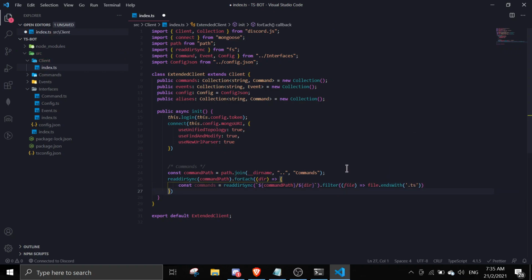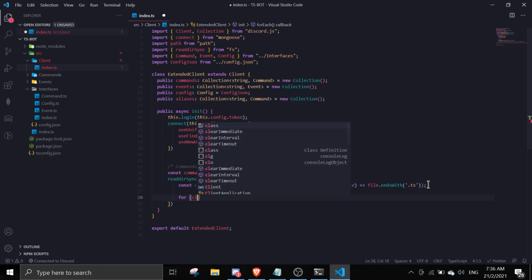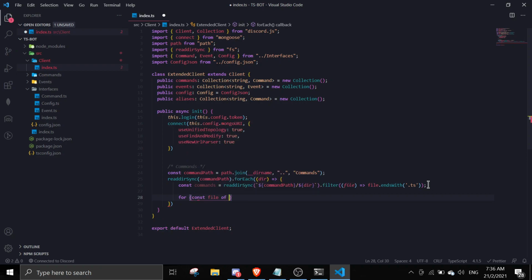Okay, so once that's done, we're gonna use a for loop to check over every single file. So for const file of commands, okay, for each file, and then we're gonna require the commands.